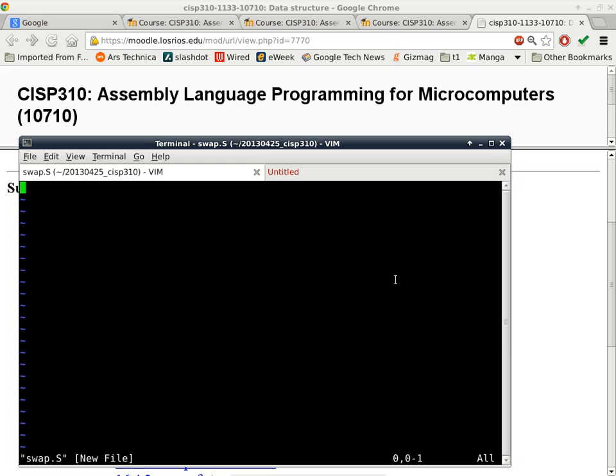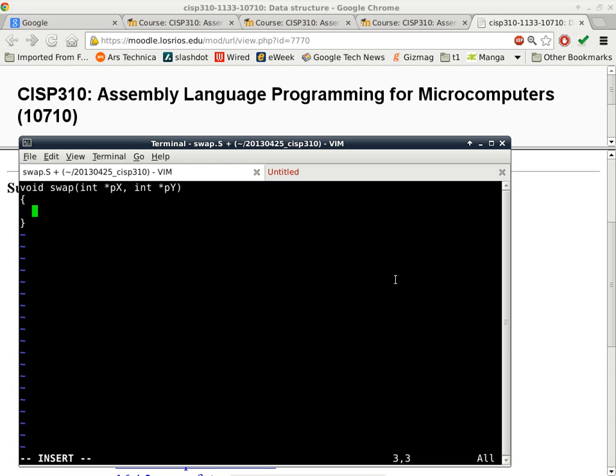The logic of swapping. Does anyone still remember how to do the swap logic in C or C++, not using passing by reference, but using pointers? Create a temporary variable. Yep. Well, first of all, we need two parameters, right? We need two pointers, one pointing to the first thing. We'll say this is a pointer to an integer, we call it x, and this is another pointer pointing to another integer y.